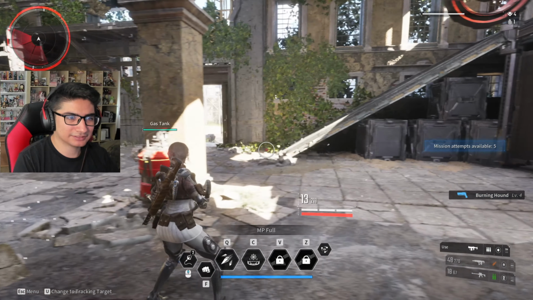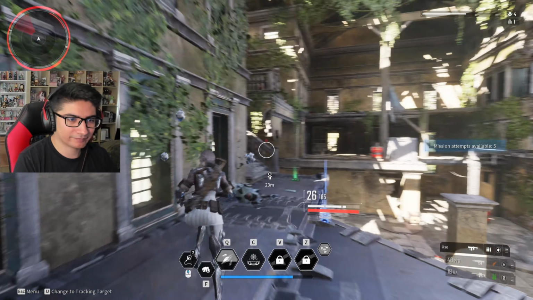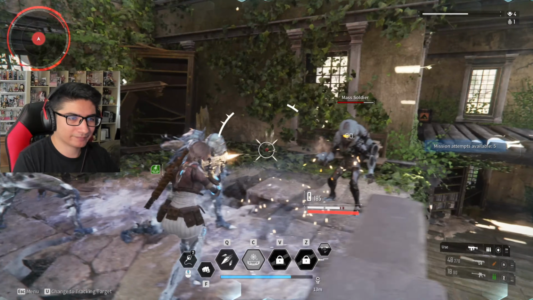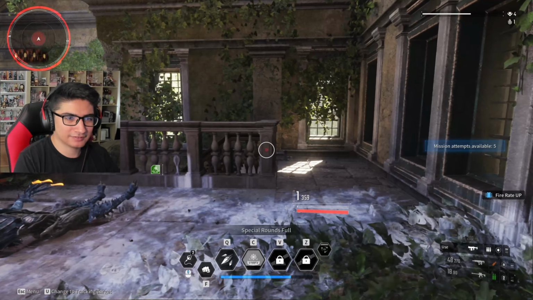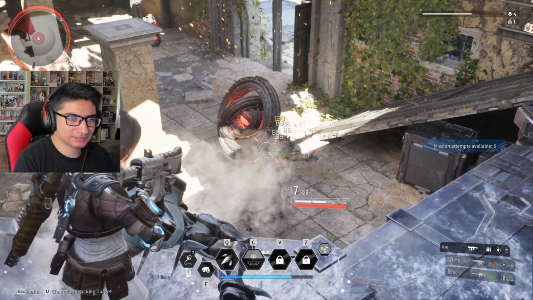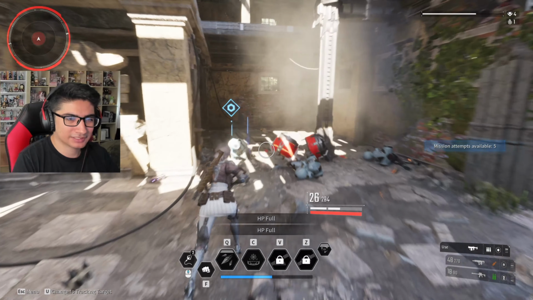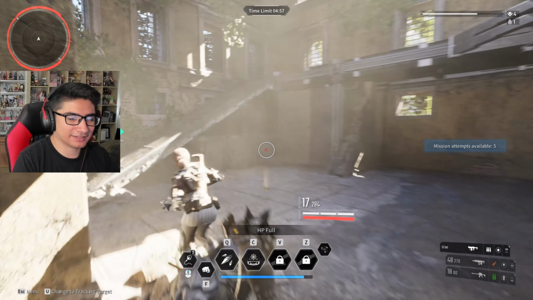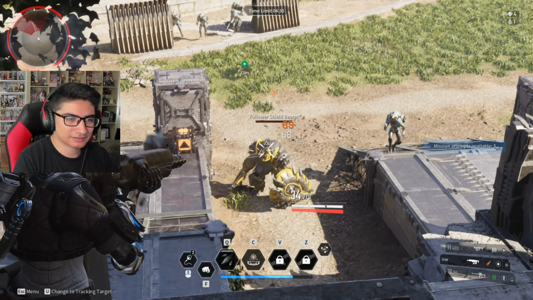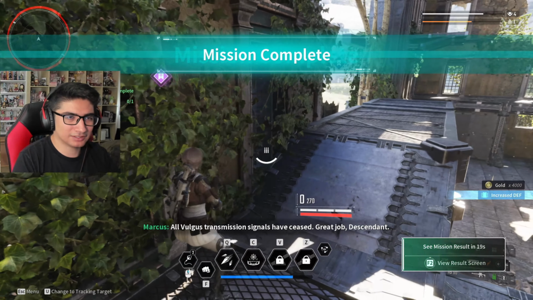All right. Well, that's a new weapon right there. Get that guy down. Oh, what? He's like in me. All right. Get out of here. Someone underneath there? Oh, whoa. Get out of here. Hey. What's that guy? Oh, great. Let's go. Great job, descendant.